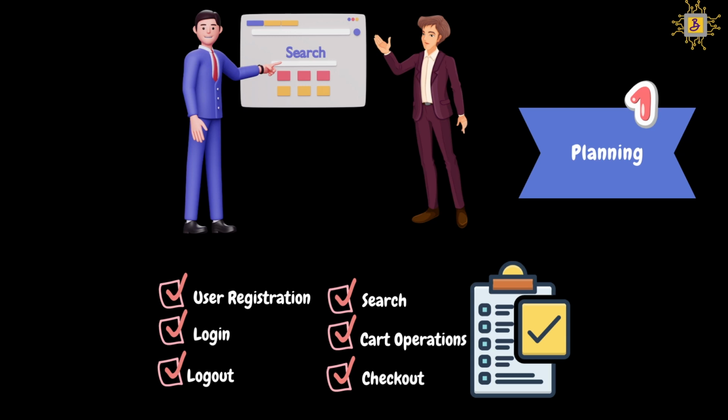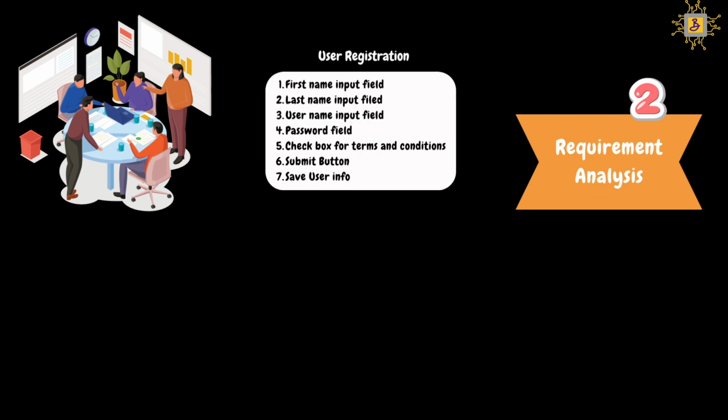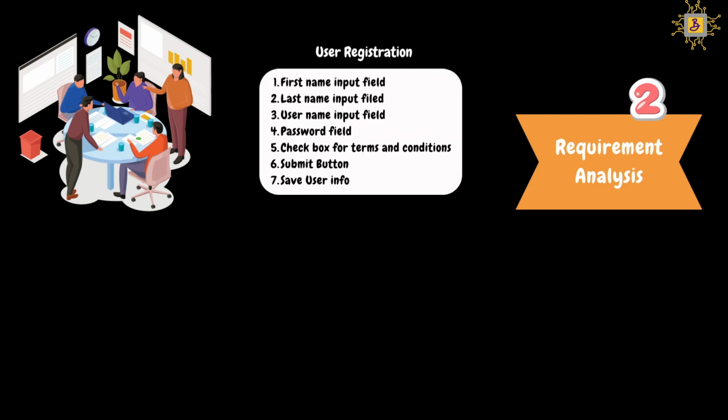is the requirement analysis phase. In this phase, all the teams like the operations team, development team, and testing team, along with the product owner, will meet and define each requirement further. Let's look at the detailed requirements of each outlined feature. We will start with user registration first. Let's say in the registration form, we should have a first name input field and a last name input field to allow the user to type the first and last name.